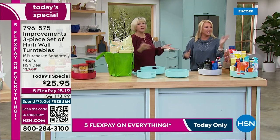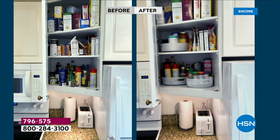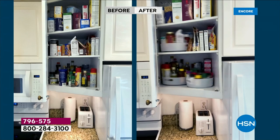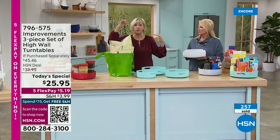This is near and dear to your heart — that's my kitchen with a very weird corner cabinet. It looks pretty neat, but in order to get anything in the back of that first shelf, or anything on the second shelf, I have to get out a stepstool or a chair. When I got my gorgeous turntables, not only was everything coming to the front, all the items in the back came forward, and I didn't have to get the stepstool anymore — everything was right there at my fingertips.